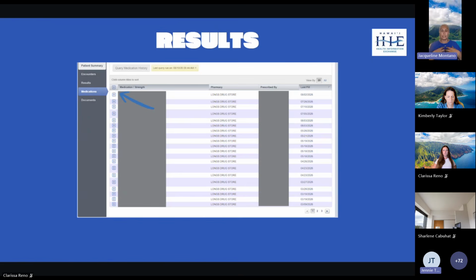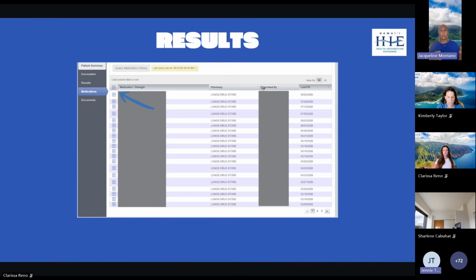Like I said, the nice thing about this data is that once I've pulled in those results, they're going to live there. So if I, for whatever reason, accidentally get out of that chart and I go look at John Smith's chart or whatever it is, and I come back to this one, those results, because I ran that query in the last 24 hours, are available to me. This is different than our documents tab where we have to do that query and retrieve every single time. So it's really helpful to know that it'll be living there for you until you're ready to use it. You'll notice there's different columns.